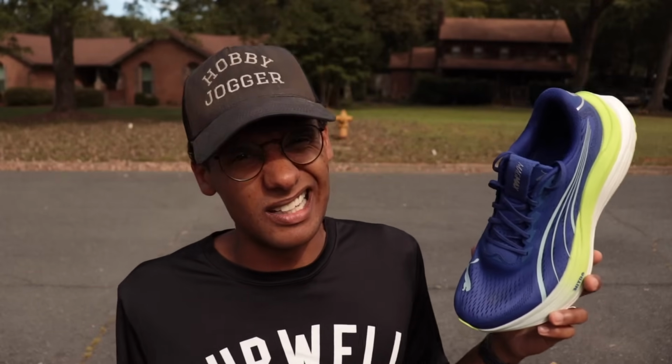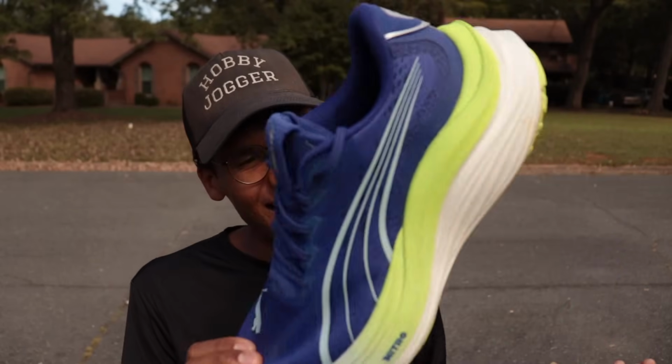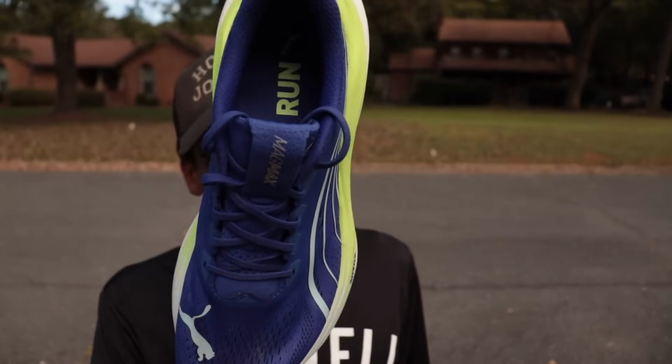I made the wrong business decision because I think it also discolored my opinion of the shoe, because the colorway was so bad. A terrible colorway can do that, honestly. When I first saw the 1080, the new one, I said, man, this is gonna be horrible because this colorway is horrible. So yeah, not a fan of the colorway, but once I've gotten past that, this is the shoe that I've been just wanting to lace up.